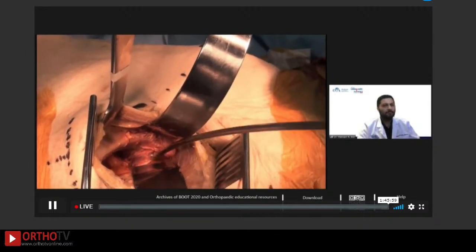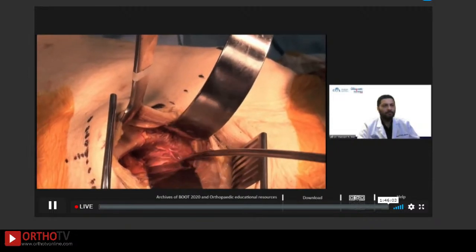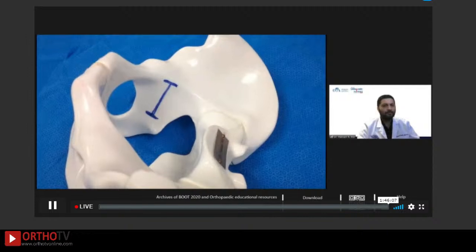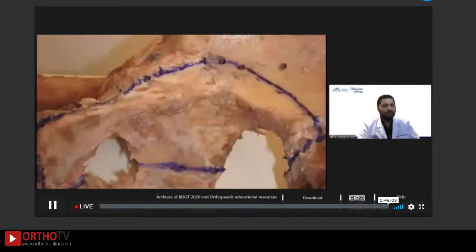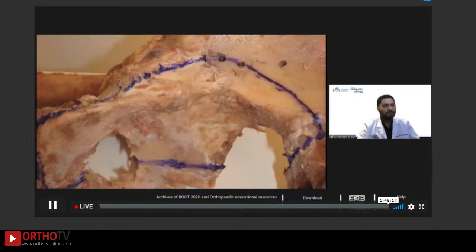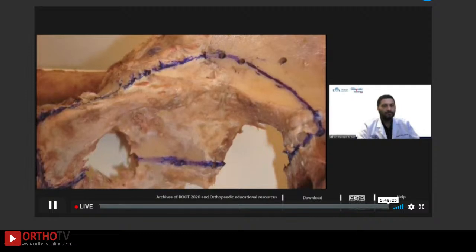We now have exposure of approximately 2 centimeters above the pelvic brim and 5 centimeters below the pelvic brim. A sharp Hohmann over the anterior acetabular wall and a malleable retractor posteriorly may help in widening the exposure. In our cadaver study, we performed the Stoppa approach on 10 specimens and then used a drill to mark the boundaries of exposure. We then stripped off all of the tissues and calculated the viewable surface areas and boundaries in relation to the bony landmarks. Please see the article for details of our findings.